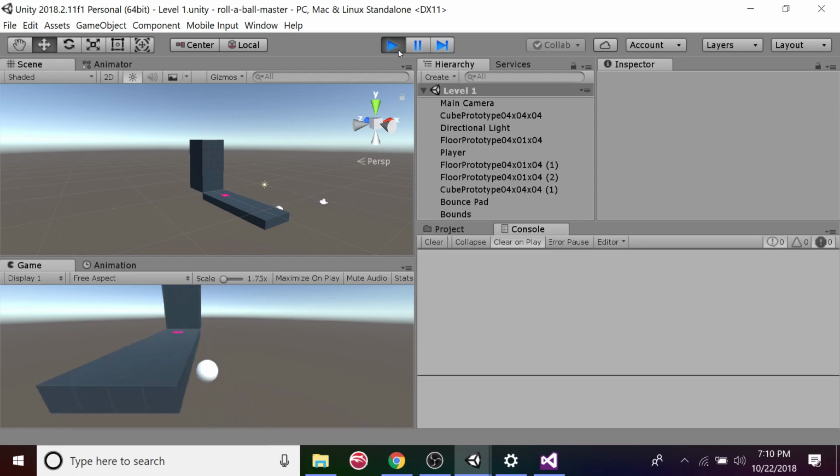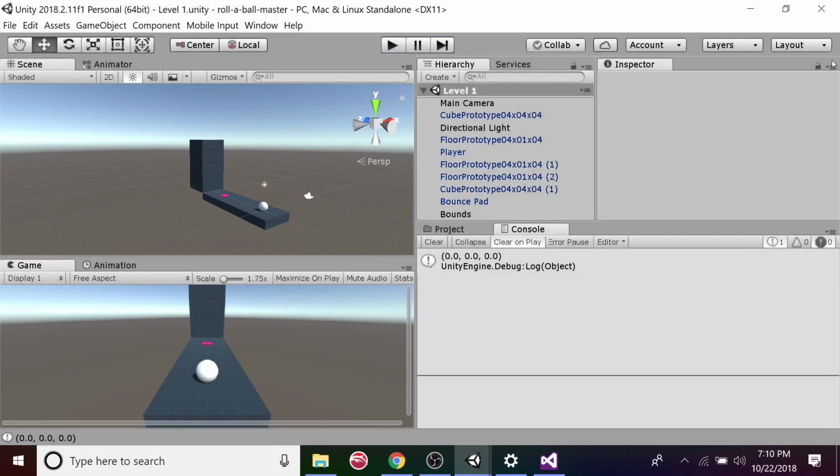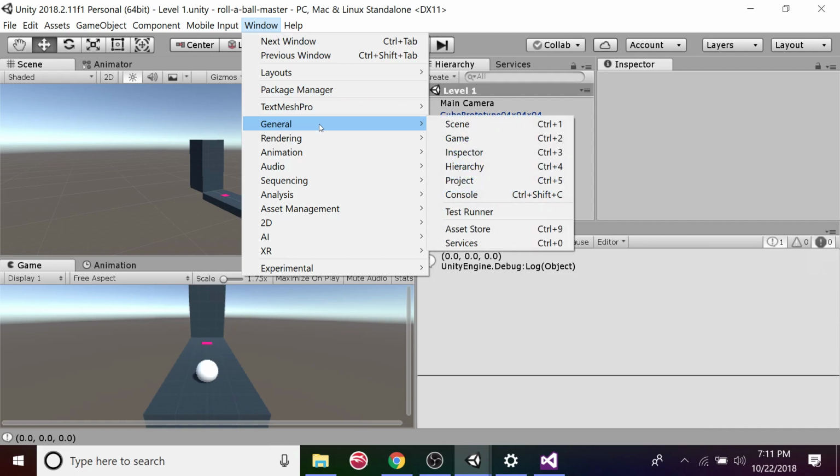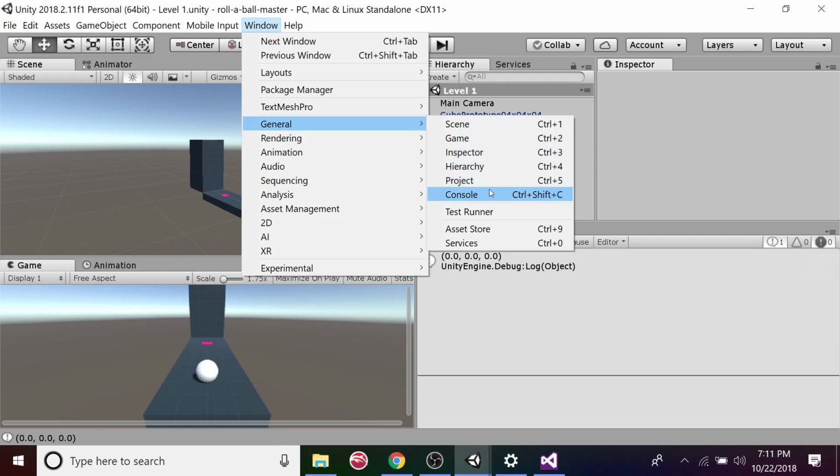If you don't have the console, you can add it in. I'll show it to you guys here. If you do not have the console tab, go to Window, General, and then Console.